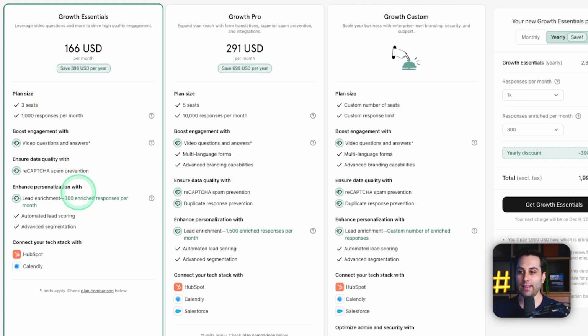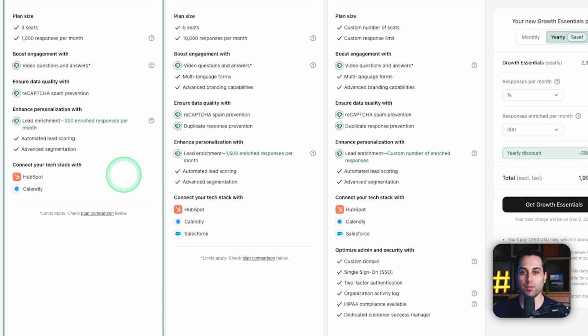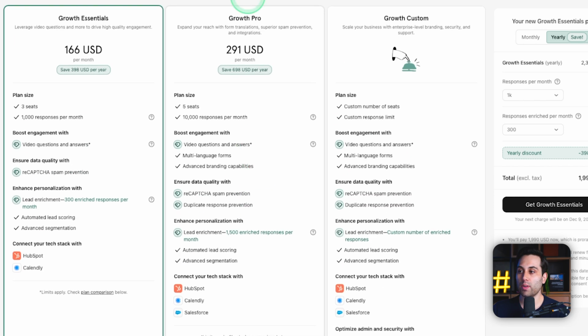And they give us specific features like I've mentioned, the video questions and answers, the reCAPTCHA, spam prevention, and also lead enrichment for 300 responses a month on the Growth Essentials and 1,500 enriched responses on the Growth Pro. It also gives us automated lead scoring, advanced segmentation, and also specific integrations with tools like HubSpot and Calendly on the Growth Essentials plan, and even Salesforce on the Growth Pro.